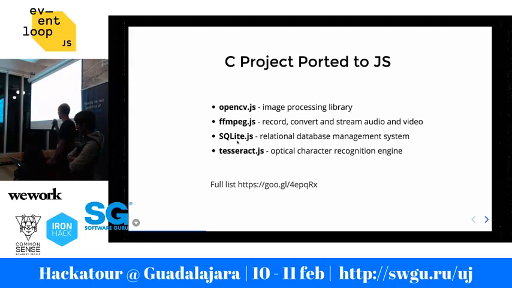SQLite is also a very, very popular library used by tons of projects, including Skype, I think. That was compiled to JavaScript, and so you can run this library in your browser. Tesseract is another example. It's basically converting image text to text. Like if you have a scan of a document, you can convert it to text, done by Google. You can see more examples on the actual website of Emscripten. I posted the link right here.